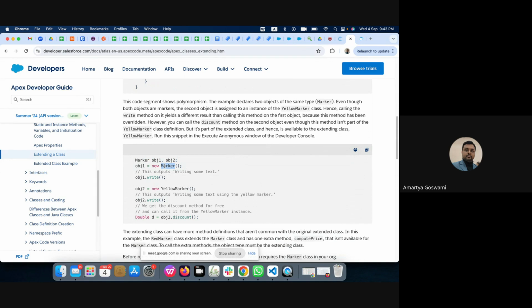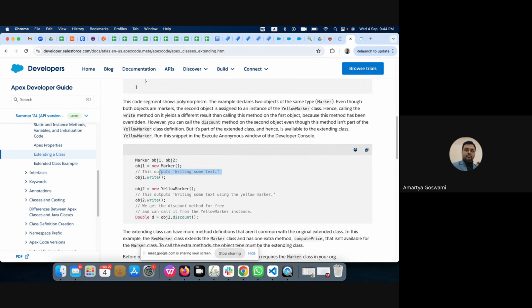What is this new Marker? Someone can tell me. Marker is my class name. Then I am defining one object, and this is new Marker. What is this? The instance of that class. Instance object, sir. This is the constructor.